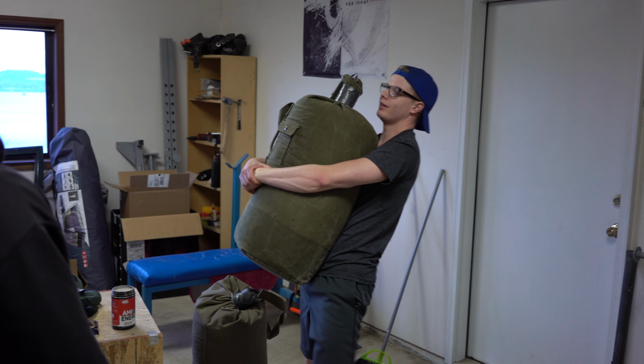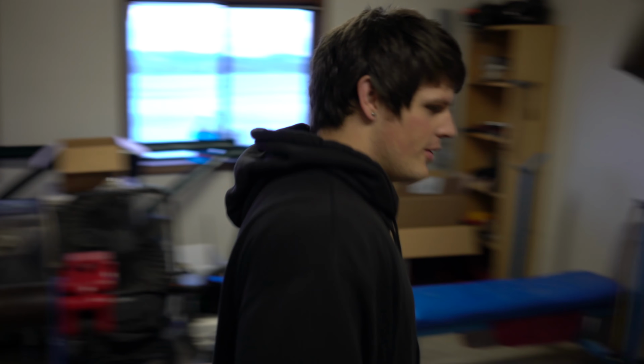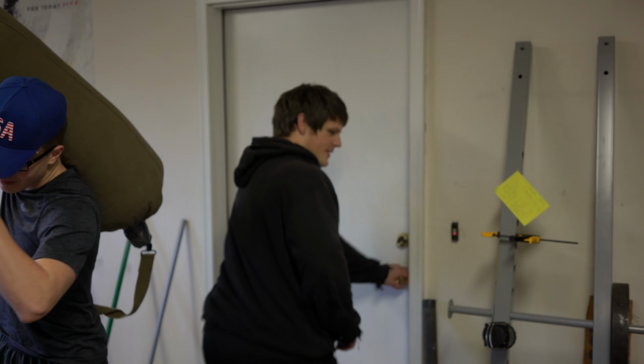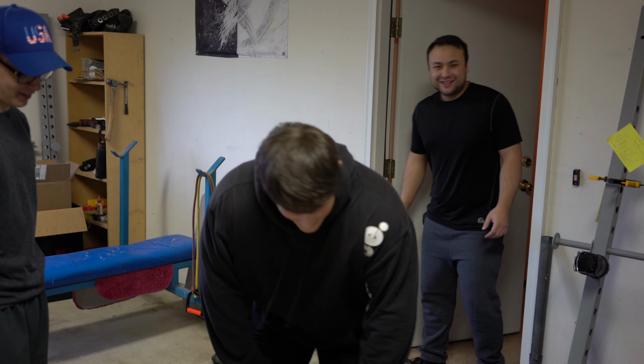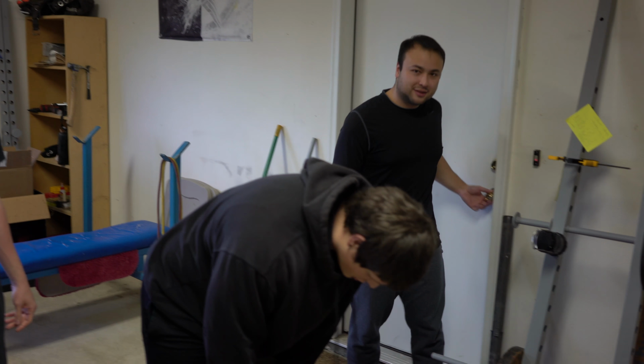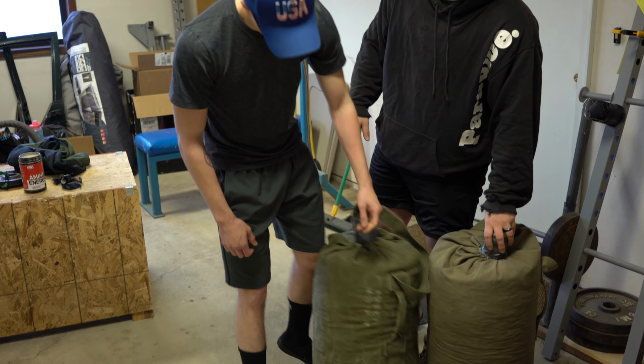See? I mean, that's not terrible. It's the same weight. We could do it. I'm just gonna get a scale. Oh, that's heavier than 100. 112.2. Oh, 111. I was right. 1 pound up. That's within drop thickness and such of maybe the bag. Yeah, we didn't weigh the bags. So yeah, that bag.